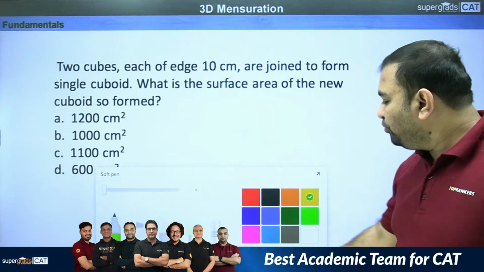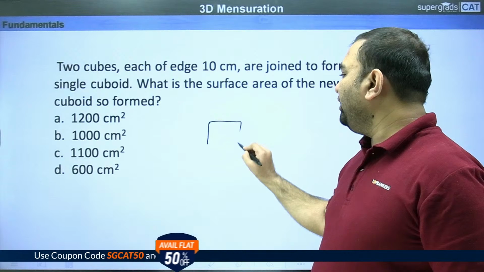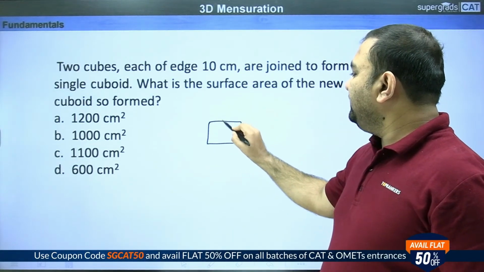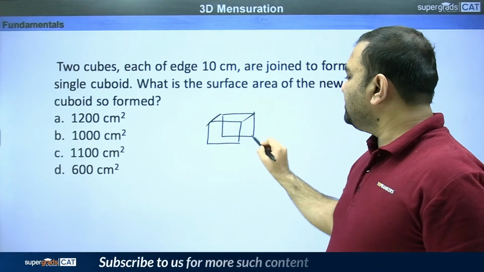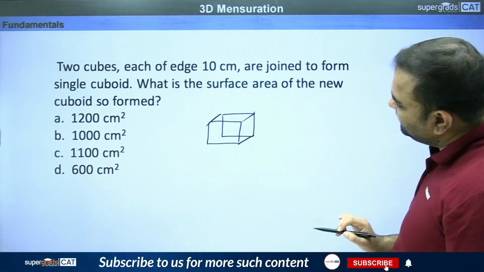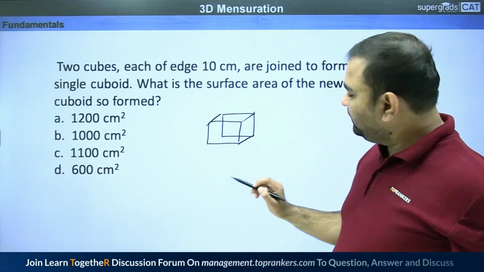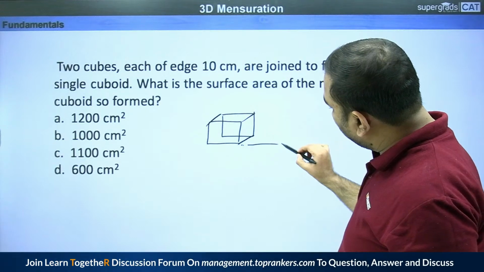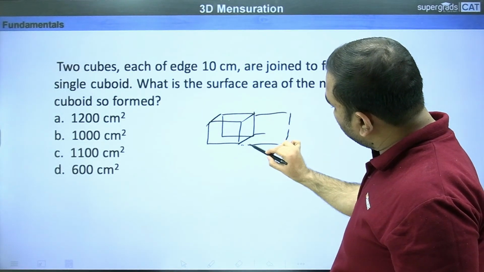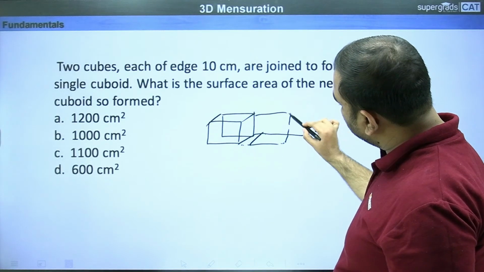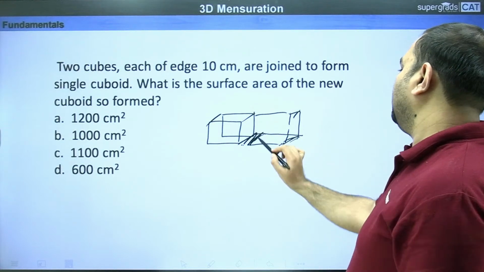दो क्यूब को मिला के एक क्यूबॉइड बना रहे हैं. 3D विजुअलाइजेशन में आपको देने की कोशिश करता हूं. हाउएवर आपको समझना पड़ेगा कि हाउ इट इज गोइंग टू हैपन. एक क्यूब ये रखा है, दिस इज वन ऑफ द क्यूब. उसी के बगल में एक और ऐसे करके रखा हुआ है. ठीक है. समथिंग लाइक दिस. आई होप यू कैन अंडरस्टैंड इट.